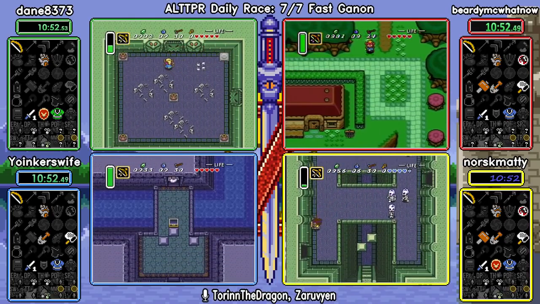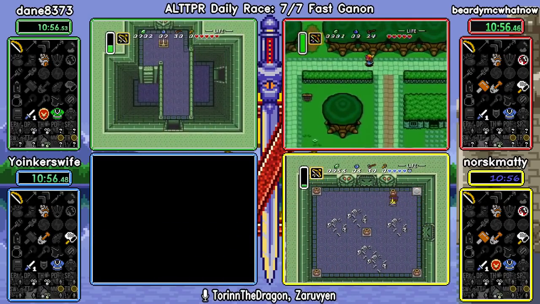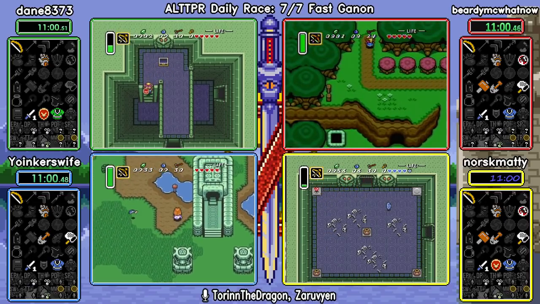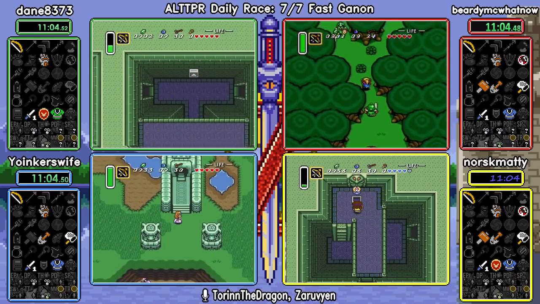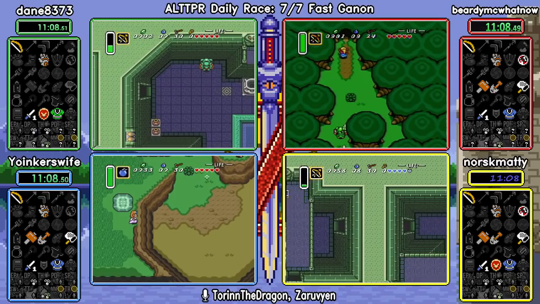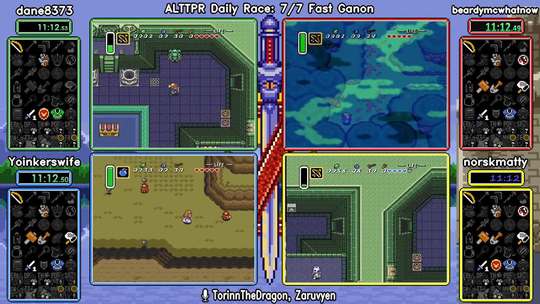Orca's wife is about to grab their hammer. Oh, here we go. Beardy is taking Village of Outcasts to start out his Dark World route. I actually would love to see that. I would probably prefer to do... I don't know. Either one would be pretty okay for me.